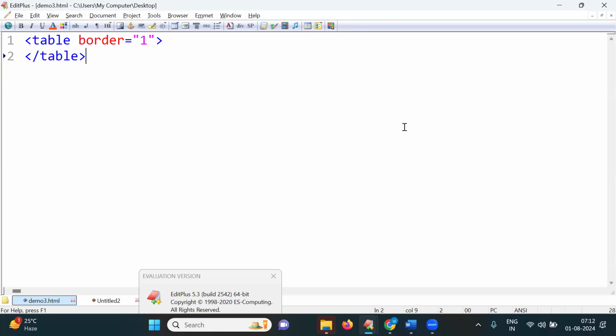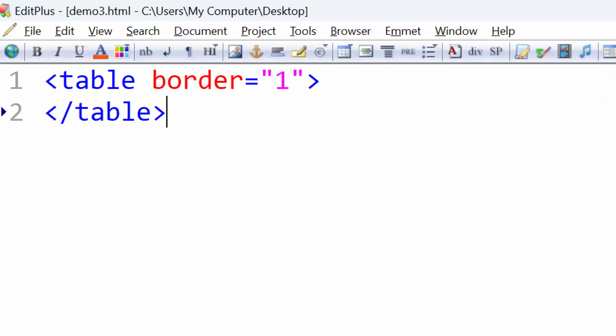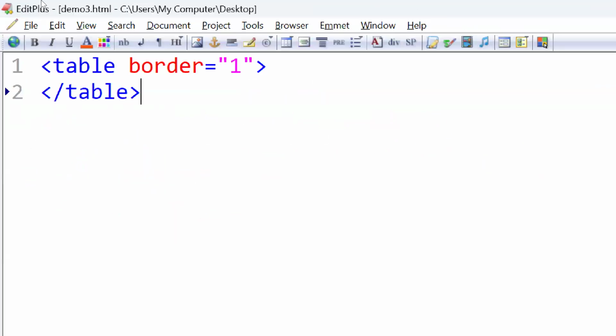So just let me open this file. What is the file name I have given? demo3.html.